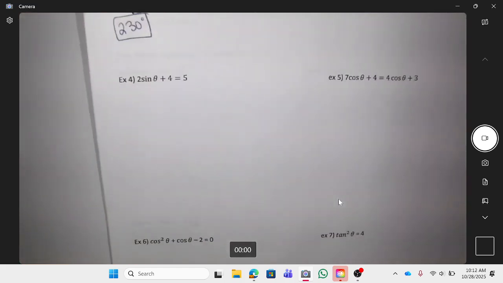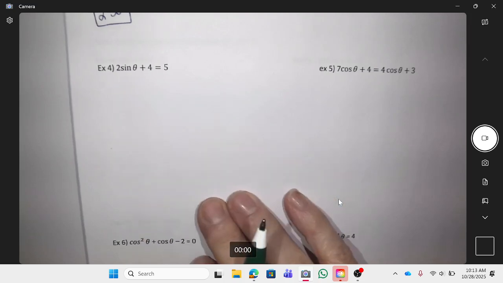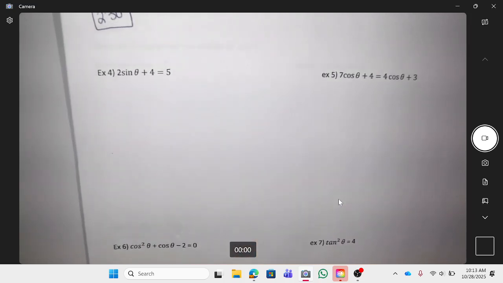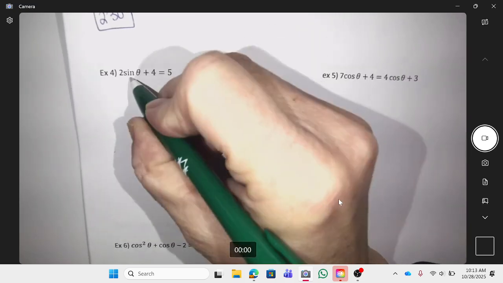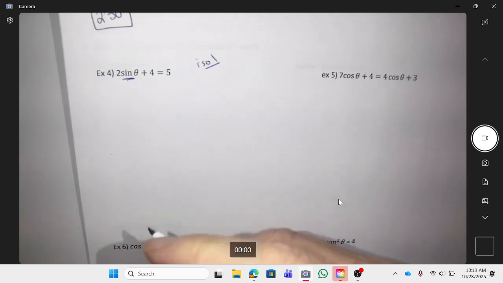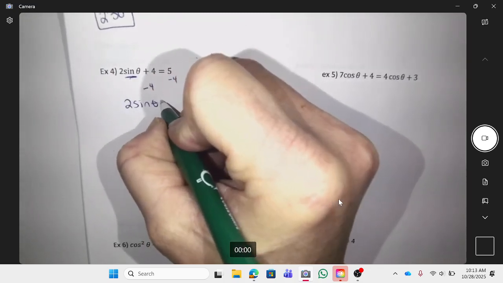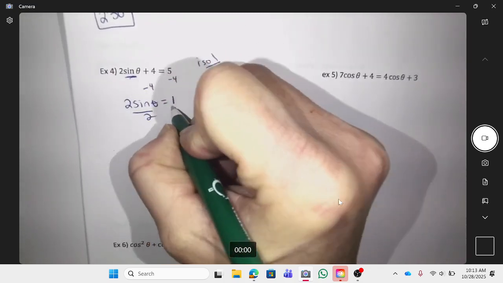Okay, so here we go. I need to figure out the trig value. Okay, so the trig value means sine theta alone. So tell me which kind of maneuver would you do? Can you isolate? Should you factor? Should you formula it? What's your instinct saying here? Isolate. Okay, I only have one variable type. So what are my moves? Subtract 4, divide by 2.